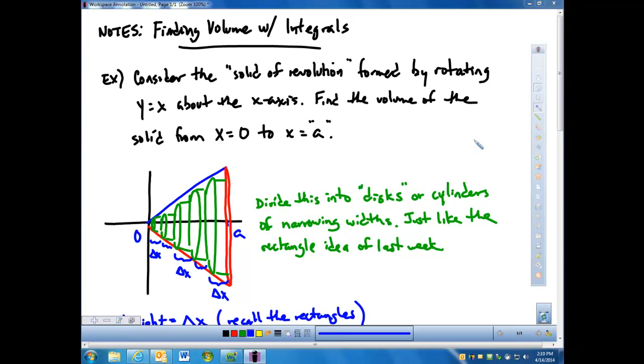Alright, so we've started talking here about volume using integrals. We spent some time looking at area and things like that, and now we're going to look at volume. I've got a lot of this already written on here, so at any point you need to pause, go back, look at things, or hear things again, just make sure you do that, and we'll see how this goes.